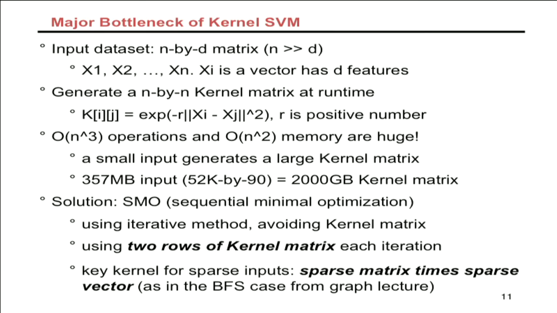One, what does SMO do? It really only touches 2 rows of the kernel matrix. And again, I'm not forming the hypothetical kernel matrix at the time. The main driver of this algorithm is a matrix times a sparse vector. And if your input is sparse, it's usually a sparse matrix times sparse vectors. So that's where the dependency comes.